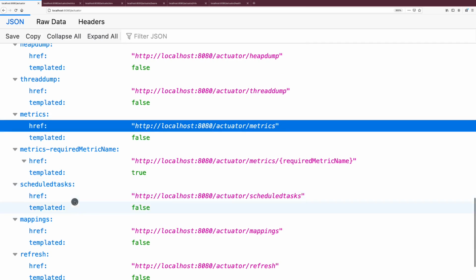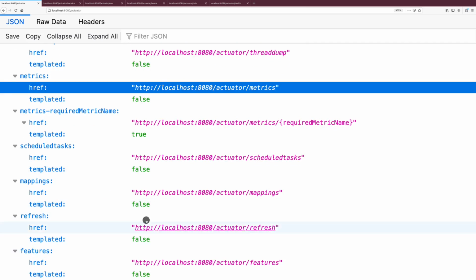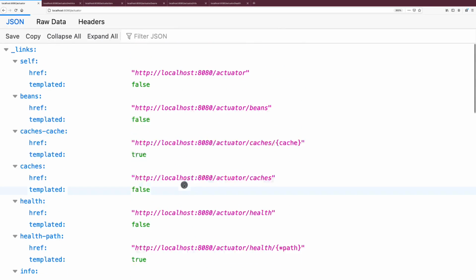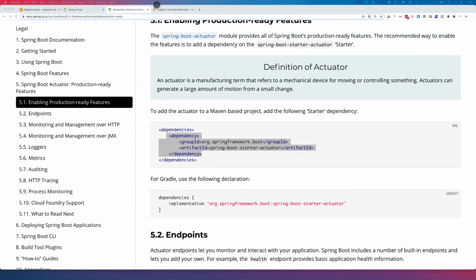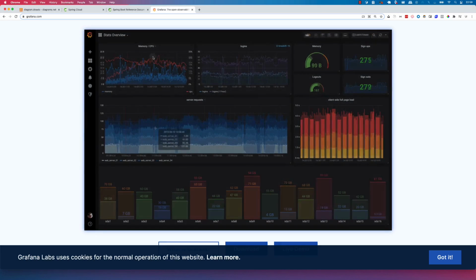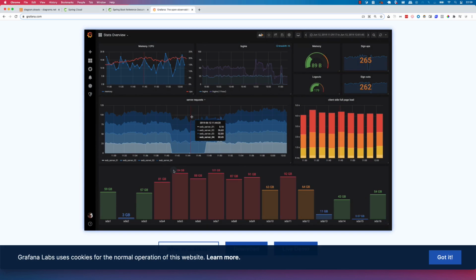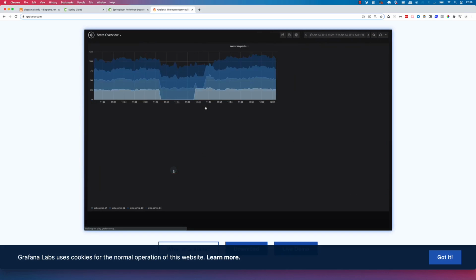So we have scheduled tasks and features. You can see that this is really useful information that we can use. It would be nice if we could take all of this and then use it, for example, with Grafana, right? And this is exactly what Micrometer allows us to do.